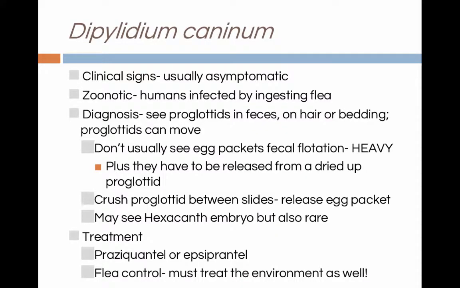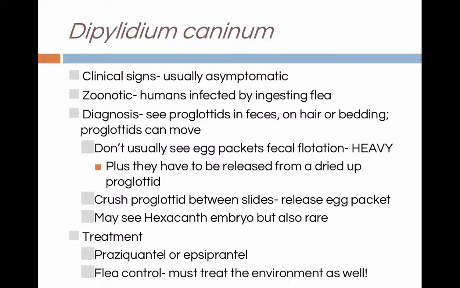So what are we going to see in an animal that has Dipylidium caninum? Okay, typically the only thing the owner is going to notice is the little bits of rice, or they look like cucumber seeds, inside the feces. So the animal's going to defecate and they're going to see the little white bits. Those proglottids are pretty sticky too if you touch them. You don't realize they're sticky, but they stick to the hair around the rectum of the animal.